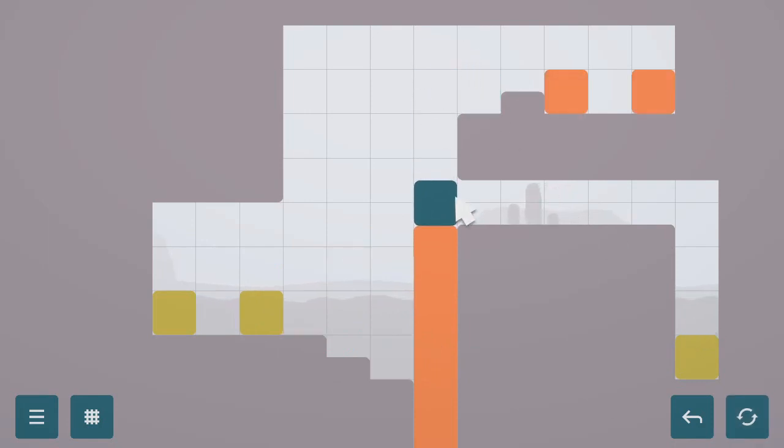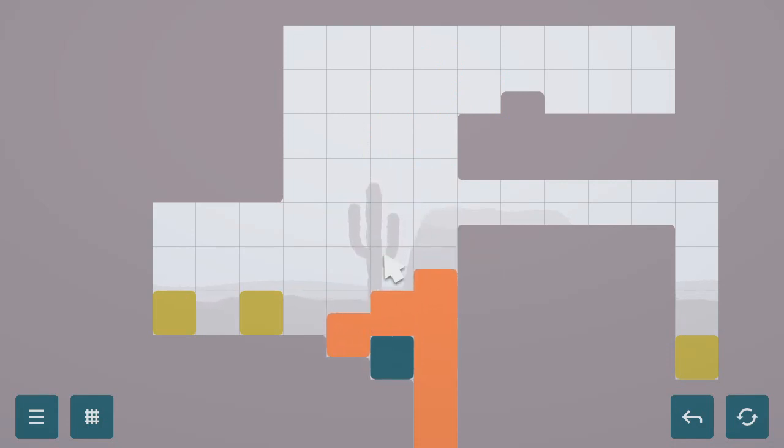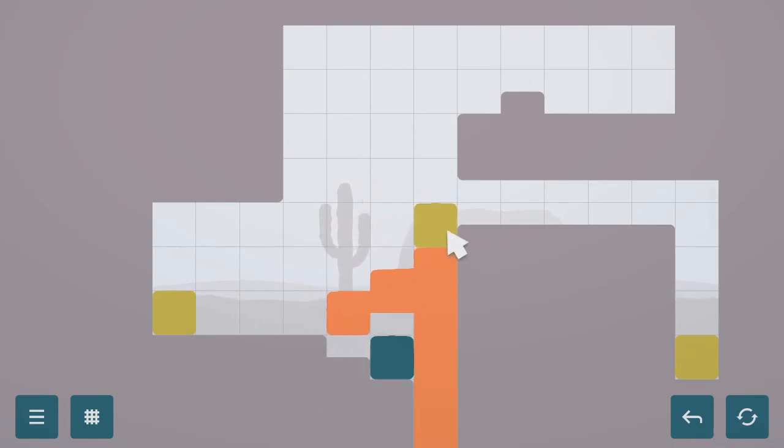Okay. I feel like this one is going to be easy-ish. I could be wrong. The fact that this exists here suggests that I do need to connect these in some kind of stair step. So I do feel like this is likely to be something I'm going to want to do. So suppose I knock that down one first, and then do this. Okay, that's about right. This guy can now climb up here, and this guy can lift him up. There we go, and get him in.